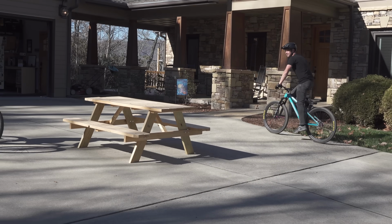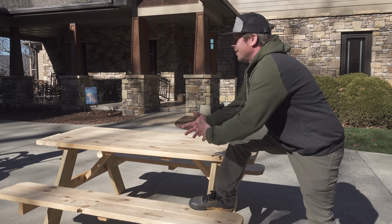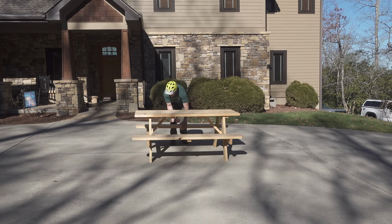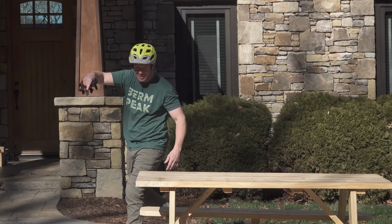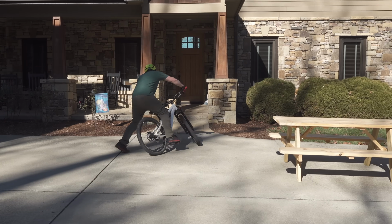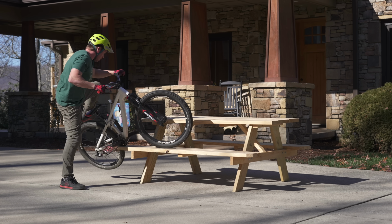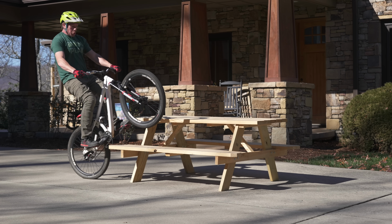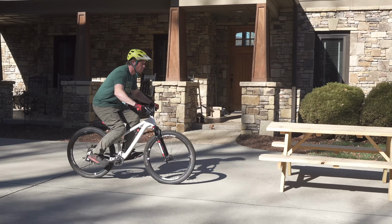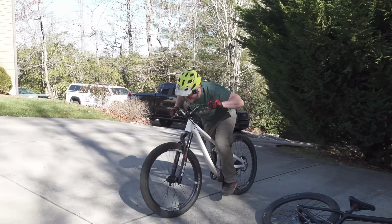What about you, Kev? You wanna give it a try onto the bench? I'm more afraid of jumping and catching the pedal here, and that's all I can think is this is gonna happen. I'm gonna scoot it back this way. Okay, yeah, that's fine. Whatever you think works. I think Kevin's getting a little nervous. He's starting to move things around. Turn up the compression a little bit. Okay, not a good start. Okay. All right. Yep, brake doesn't work.